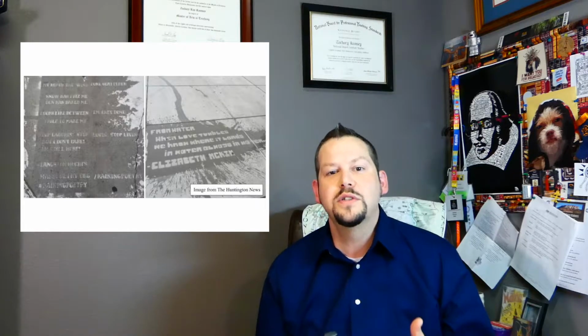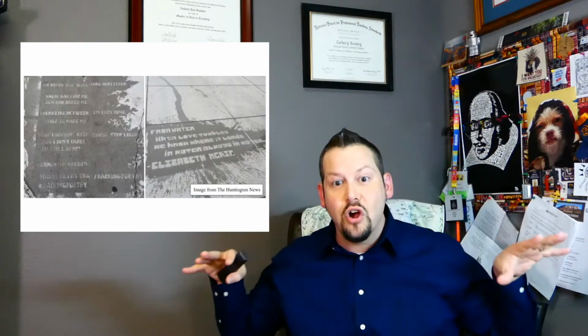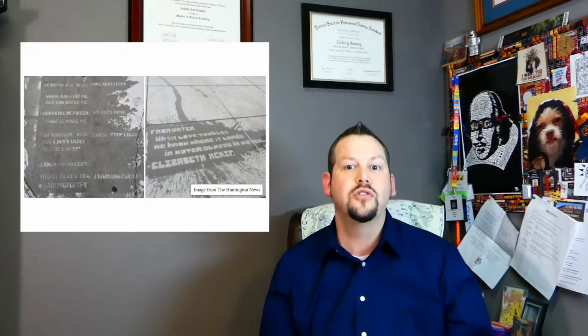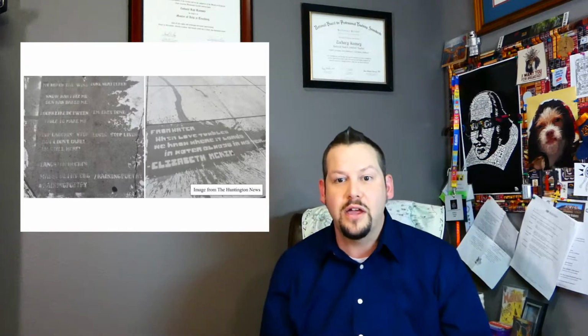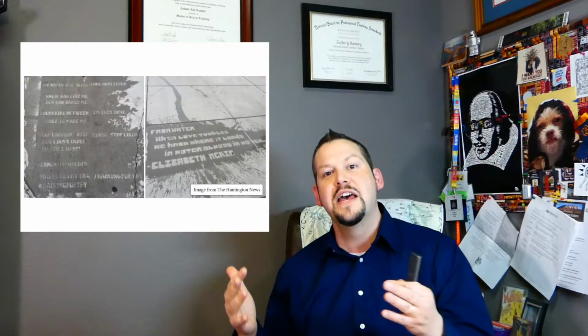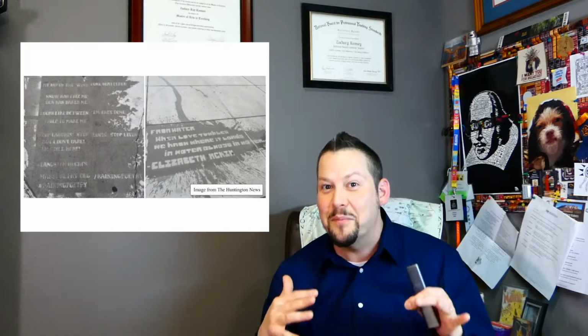The result was that when it rained or the sidewalk got wet, the concrete's color darkened in the spaces around the areas protected by the hydrophobic solution. The treated areas remain the lighter color of the dry concrete, like you can see, and the visual effect is that as it rains, letters are revealed on the ground and it appears as if it's raining poetry. So reading the article, I had this eureka moment and I thought, I should totally do this with my students. And so that's what I did.